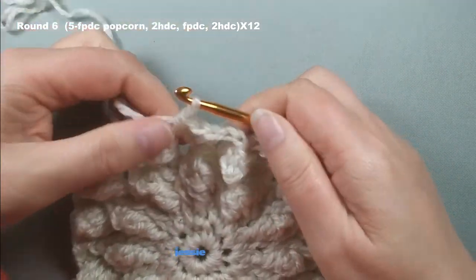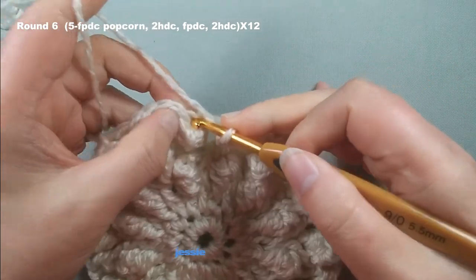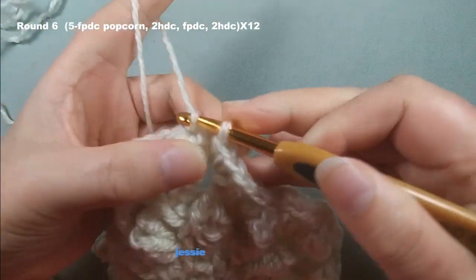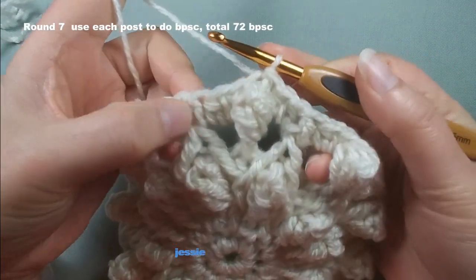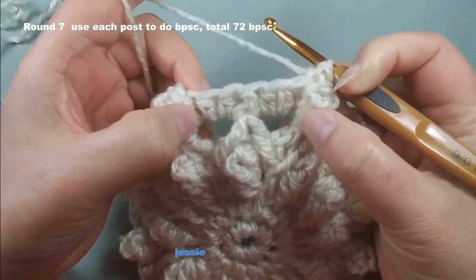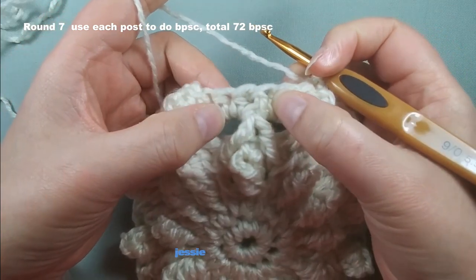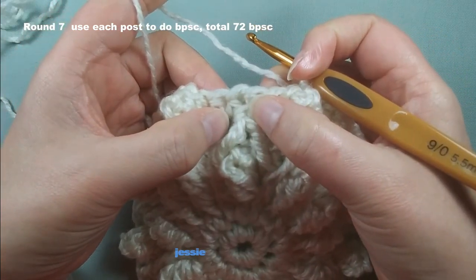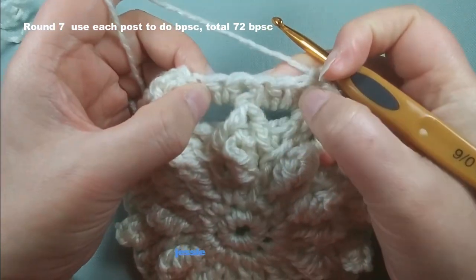Now we finish round 6. Finish the last half double crochet. We use the first pop count stitch, make a slip stitch. We start to do round 7. We need to use every post. Each pattern we have 6. Pop count post, 2 half double crochet post, front post double crochet post, 2 half double crochet. Each pattern we have 6 posts.